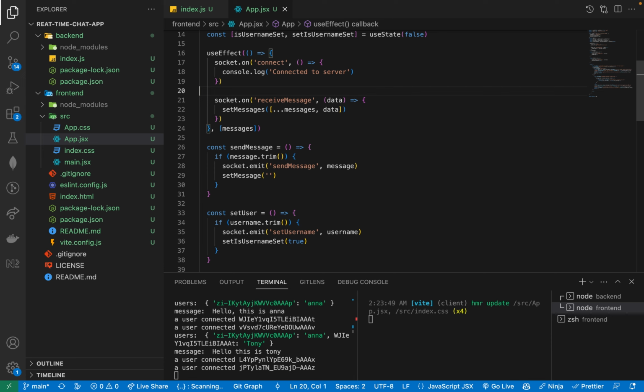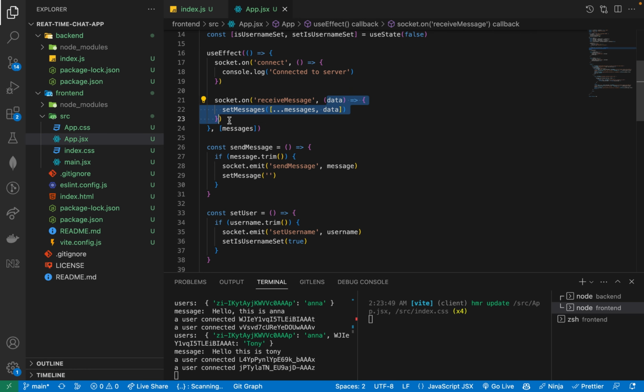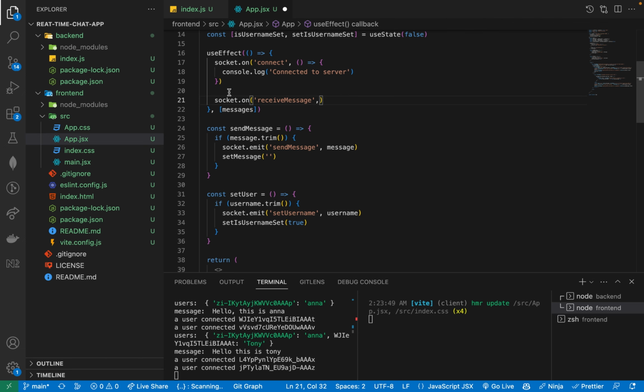Okay, one small more thing that we are going to do is put this thing into a function. This whole thing actually just becomes a function, and then we call that function over here. It's actually from here to here.